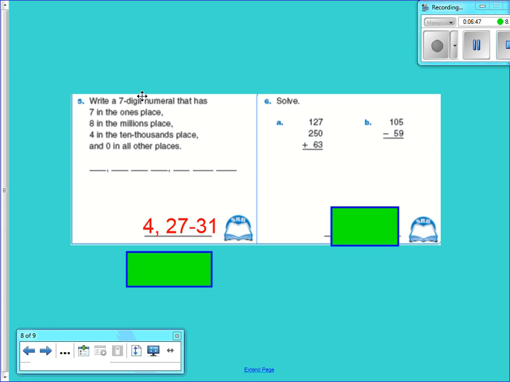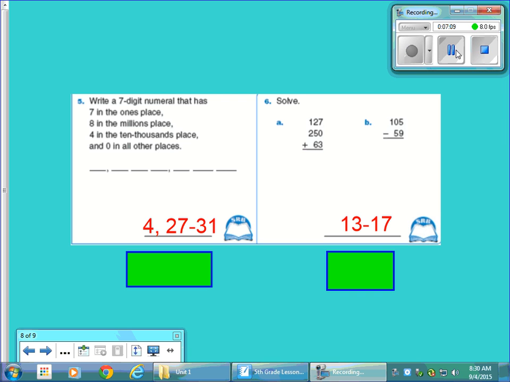Last thing right here. We have another place value, and then we're adding and we're subtracting. Please take a look. You'll have to borrow here, and that's on page 13 through 17. That's what you're going to be working on for unit 1.1, and this is our first flipped classroom lesson of the year. Hopefully you enjoyed it. Please remember that you can pause and rewind and help yourself out as you go through this. Alright, look forward to work with you tomorrow.